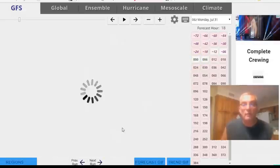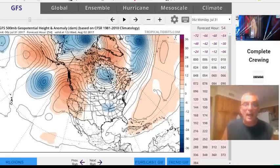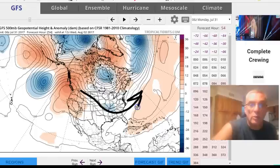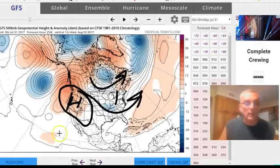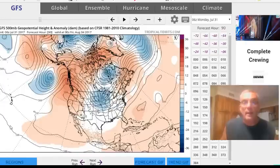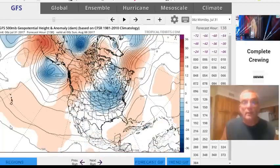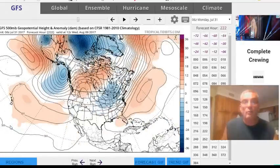And that trough lifts. And you see in the middle of this week, you still have some westerly winds aloft. There's still some weak troughing here in the eastern part of the United States, which keeps it from getting too hot over the middle and latter part of this week. High pressure ridge out in the west, and then here comes the next trough, a little less deep than some prior runs were showing, but it kind of hangs around longer.